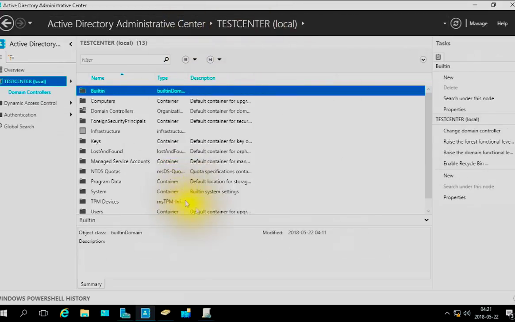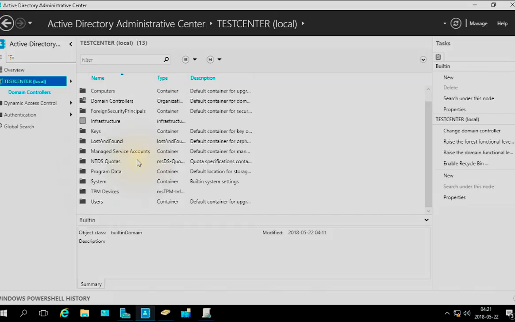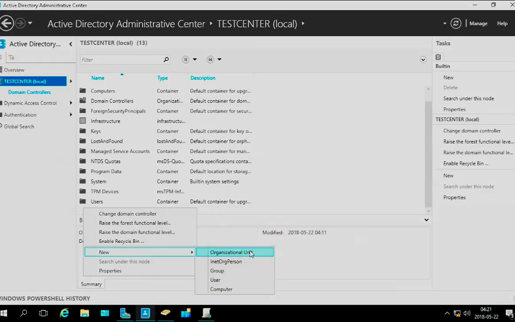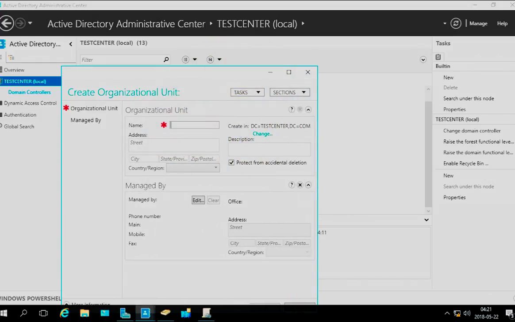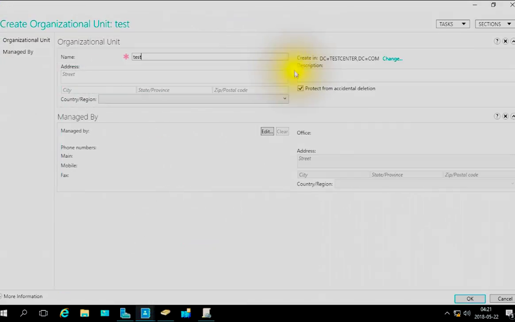If you go back, push this, and now it seems to be everything. And we want to configure our domain controller to add a new organization unit here. Push this, name it Test. In this interface, you can add some street address, country, region, description, and who manages it.